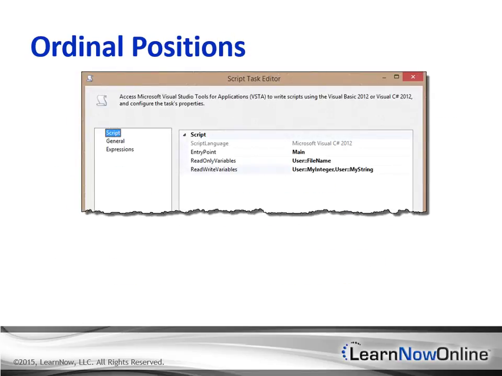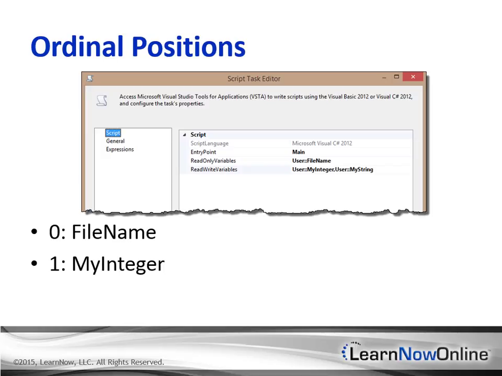So look at this figure, which is a screen capture of the script task editor. As listed, fileName would be ordinal 0 because it's the first variable in the ReadOnlyVariables property. Then myInteger is ordinal 1 because it's the next listed.